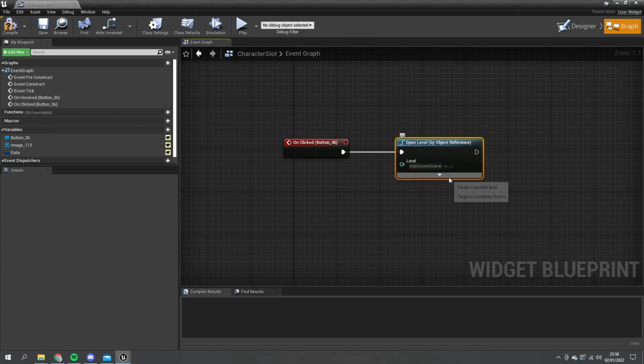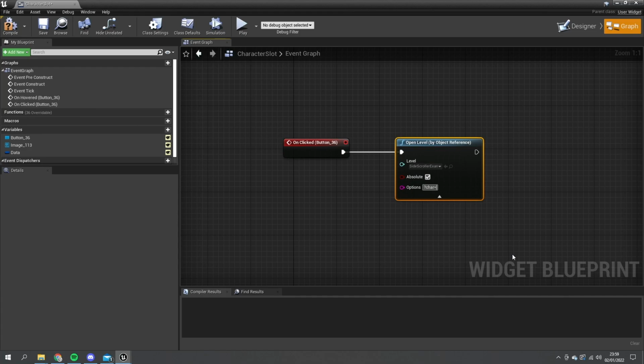There we go. So the options is, if you expand Open Level to show advanced, this bit here. Now this allows us to send over a string to the game mode to choose different options that we may want to adapt and alter in the game in the next level. So in here, we're going to put in a string to represent what character we've chosen. Now, it's more than likely that you may be using options for other things too, and you want to separate these out with your query markers. So whenever you bring this in, you want to bring in a query marker, which is a question mark, and just put in the key, which would be, in this case, char, C-H-A-R, for character.